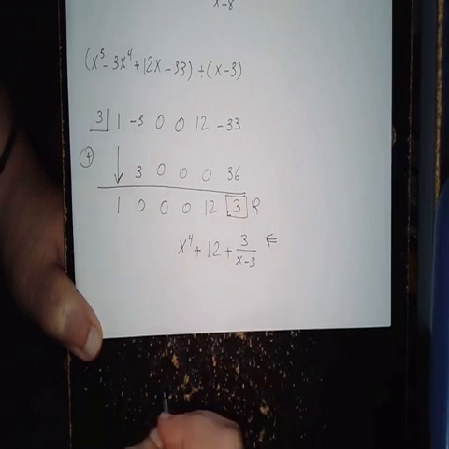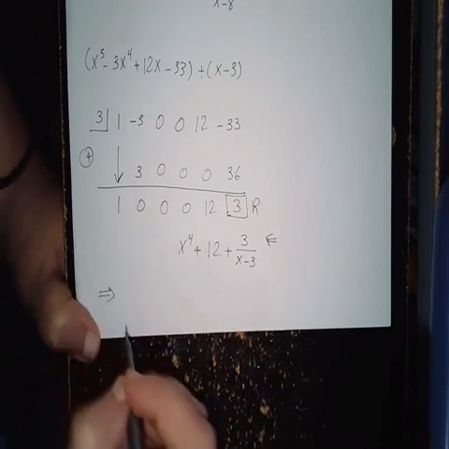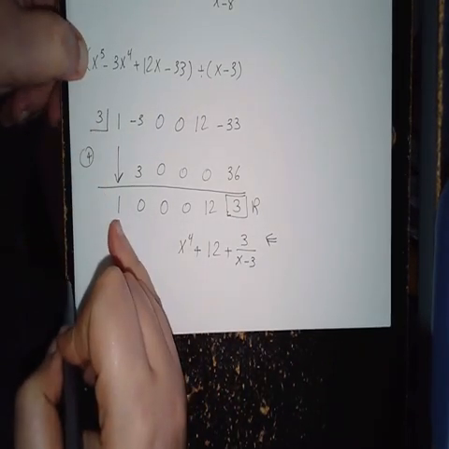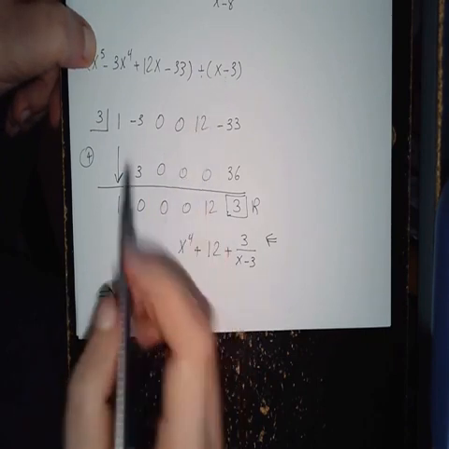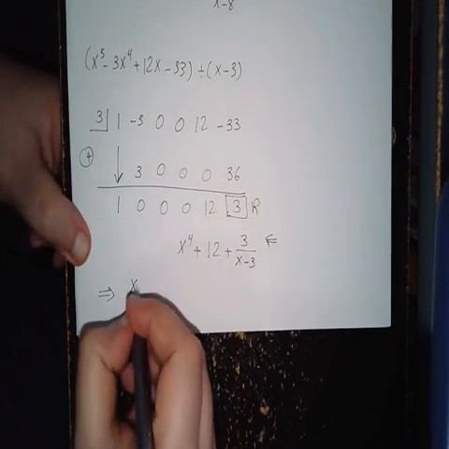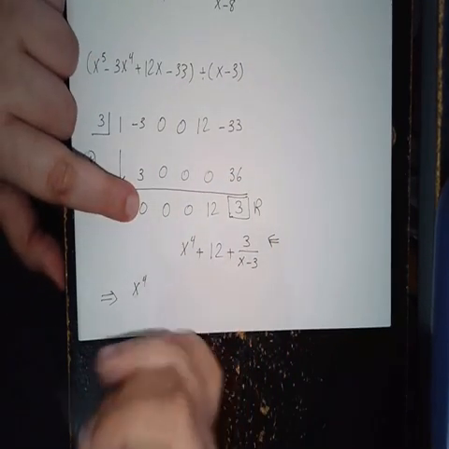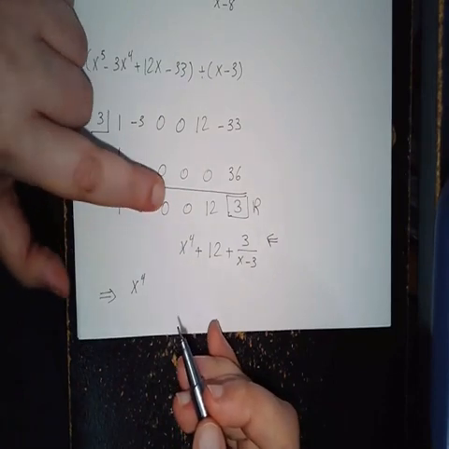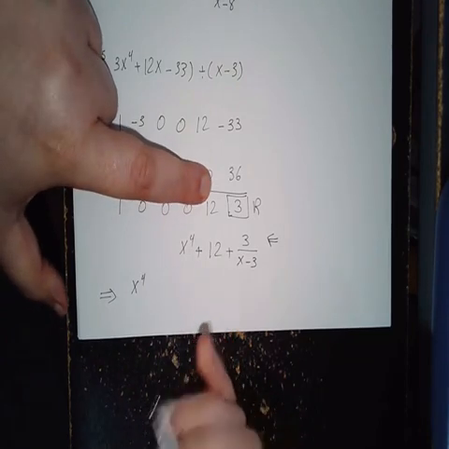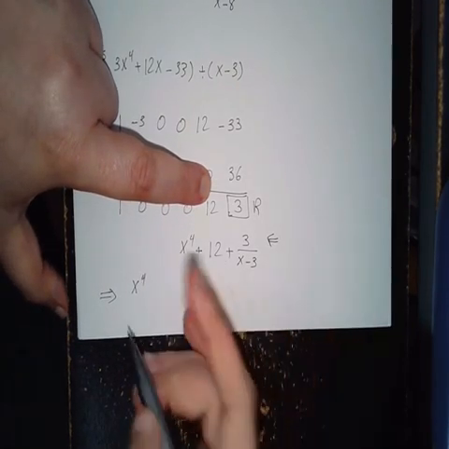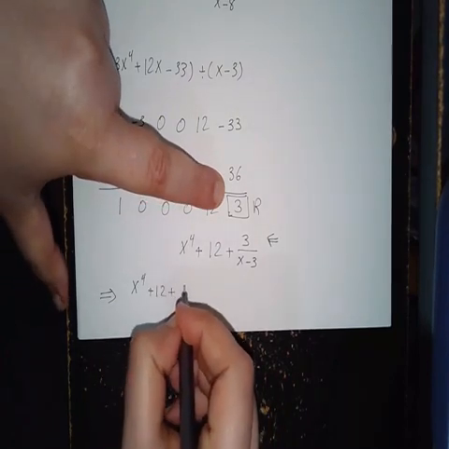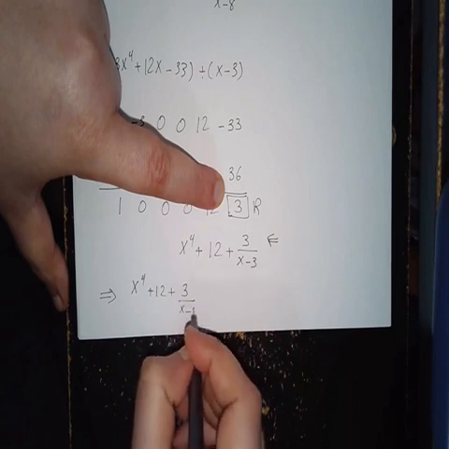Alright, now if I want to do it from the right side, I look at this one, and I go to the original problem, and I go, okay, so it was to the fifth, I'm dividing it by the first, it was to the fifth, now it's going to be to the fourth. So I go, okay, so that means it's x to the fourth. Next one is going to be x to the third, is 0, x to the second is still 0, x to the first is still 0, x to the 0, so it goes to 1, which means this is just the number 12. So you add 12, and then the 3, which is your remainder, so you add it, and don't forget to divide it by the x minus 3.